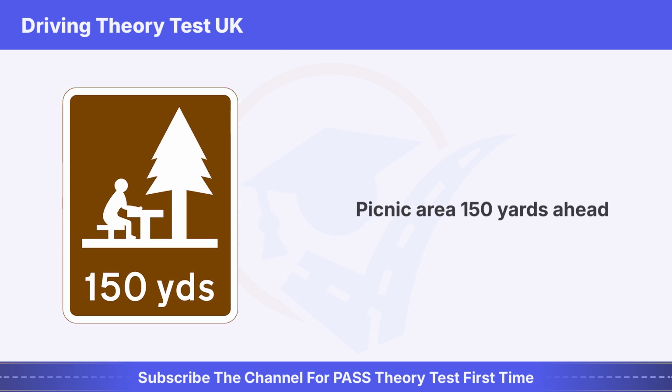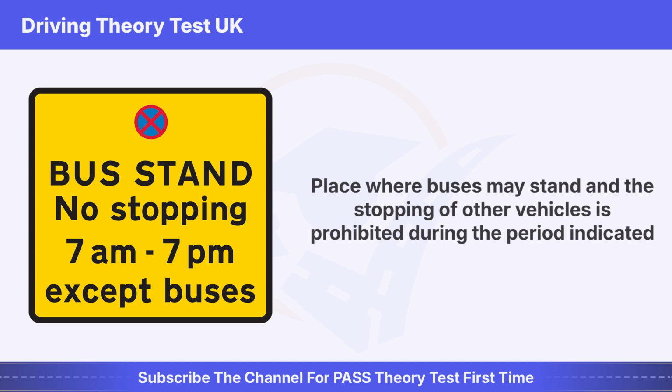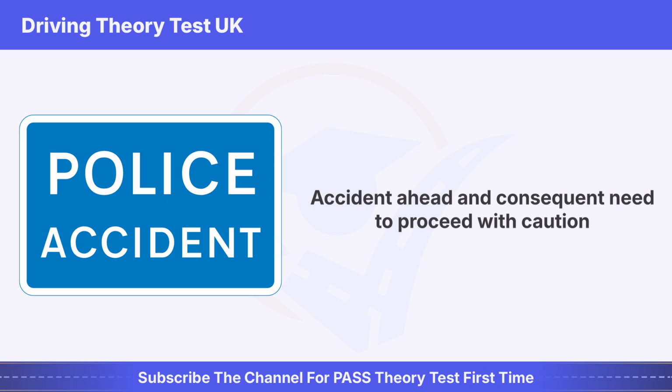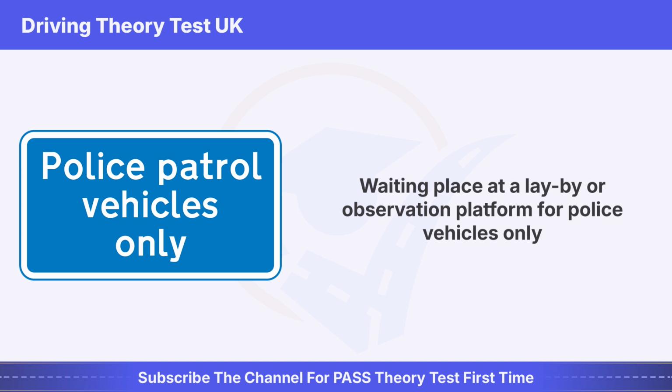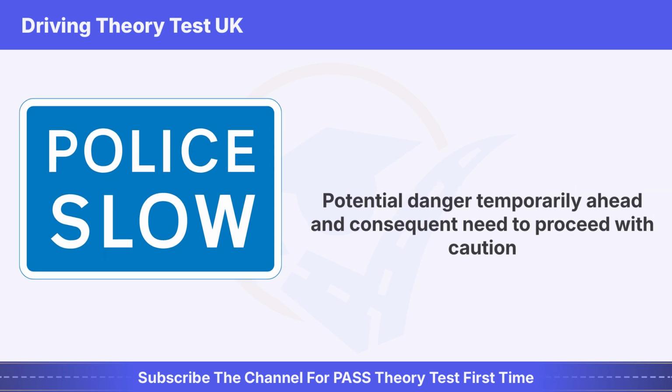Picnic area 150 yards ahead. Place where buses may stand, and the stopping of other vehicles is prohibited during the period indicated. Children's playground ahead. Accident ahead and consequent need to proceed with caution. Waiting place at a lay-by or observation platform for police vehicles only. Potential danger temporarily ahead and consequent need to proceed with caution.